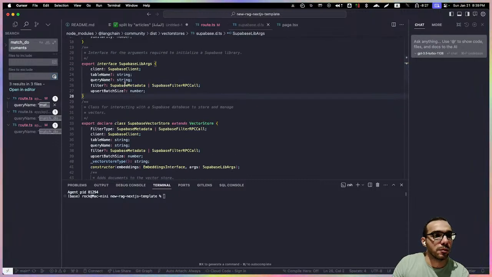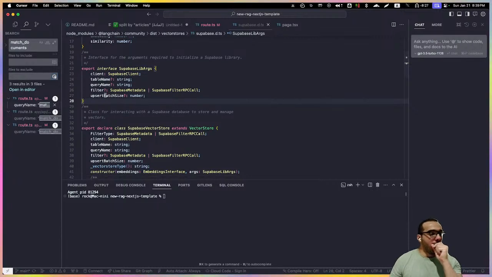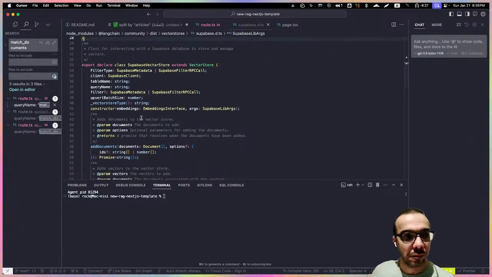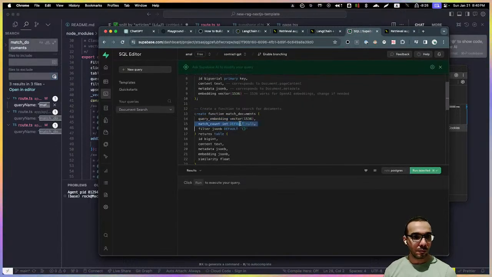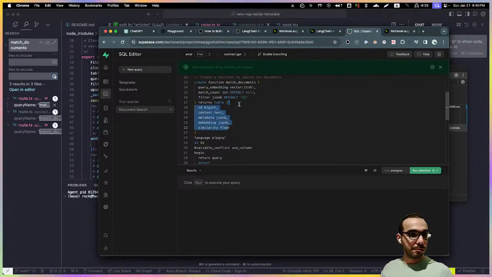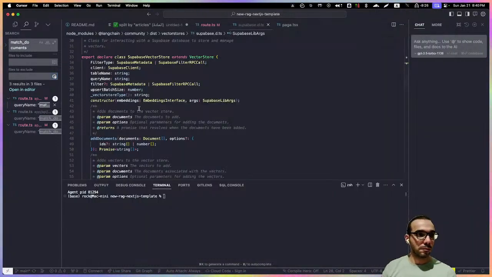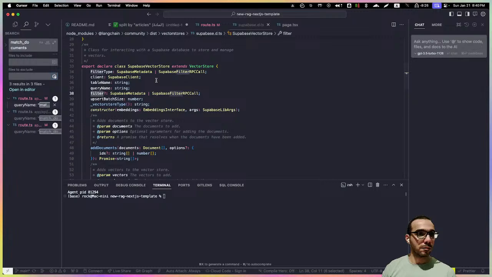The base lib args, filter. Hmm. So filter, filter metadata.